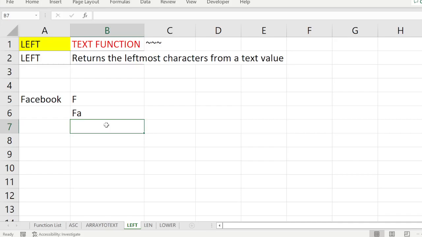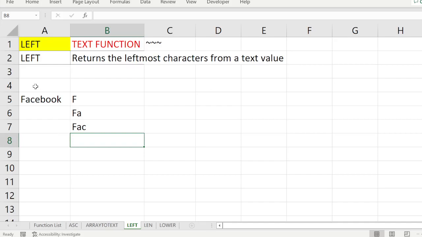Then if I want to return the first three characters of this string Facebook, comma 3, it is FAC. So similarly you can return any number of characters from a string. So the LEFT text function returns the leftmost characters from a text.